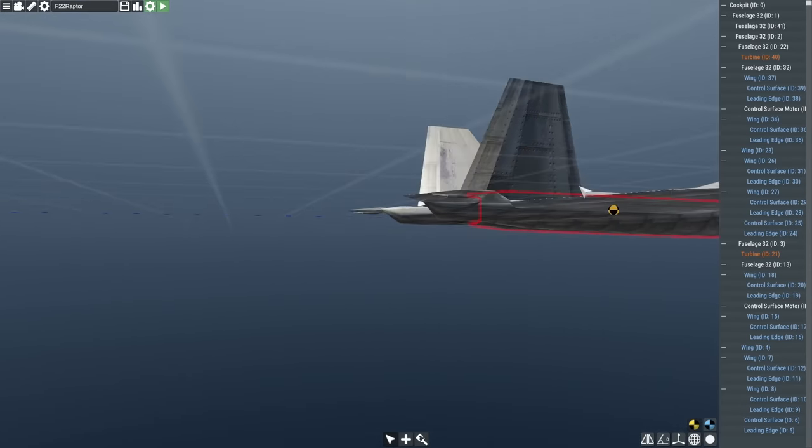So it's now time to snap on the landing gear. The first one's easy. Turn off our mirror mode, and we just want to put it kind of behind the cockpit, and then obviously just get the right direction so it goes forward, and I put that in there nicely.